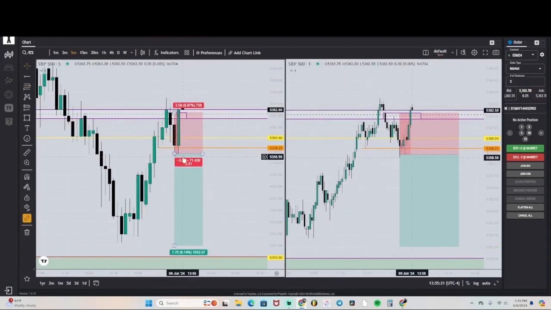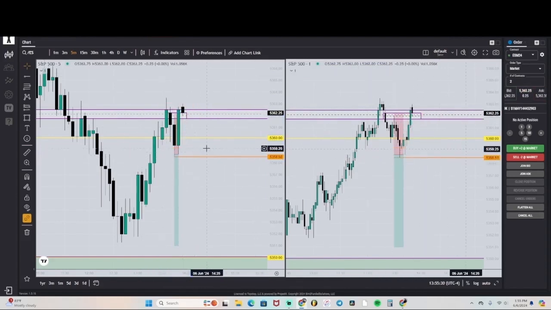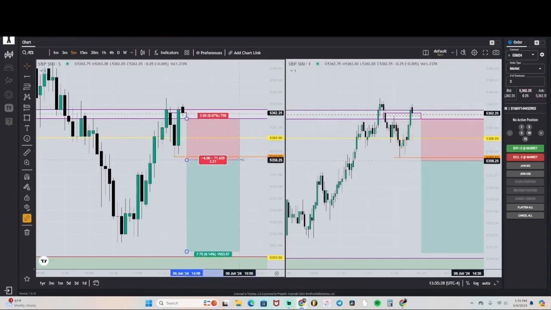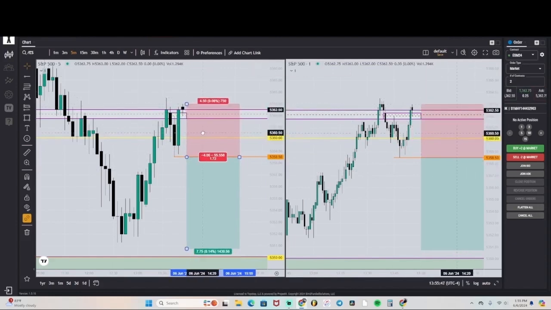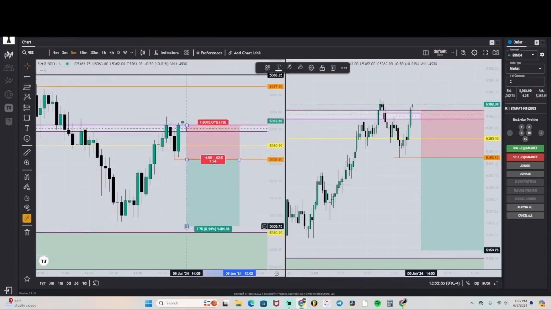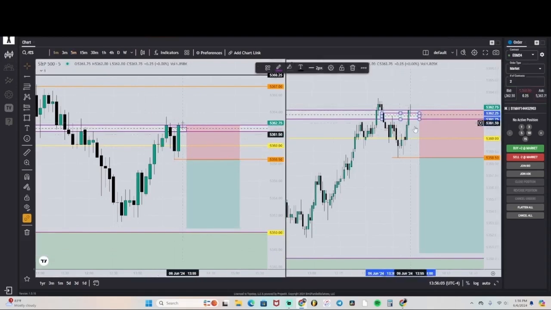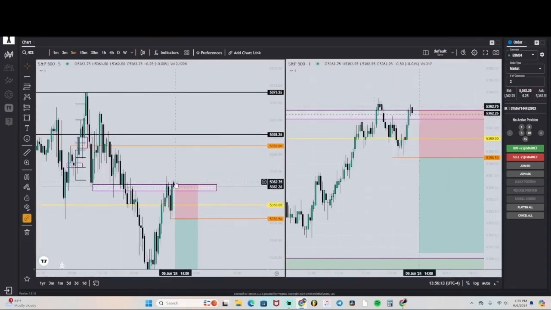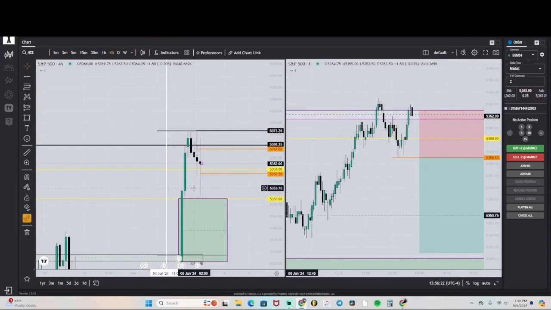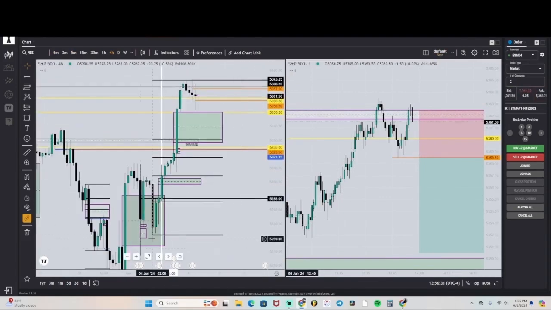Right here I'm just kind of remapping my entry to see how I want to get in. I'm basically just pointing out that 5-minute swing higher low right there, how I'm expecting that to be broken off of that 1-hour imbalance. Price is also respecting the, and I'm getting ready to point it out right now. Actually, I'm just gonna wait until I point it out before I even say anything.